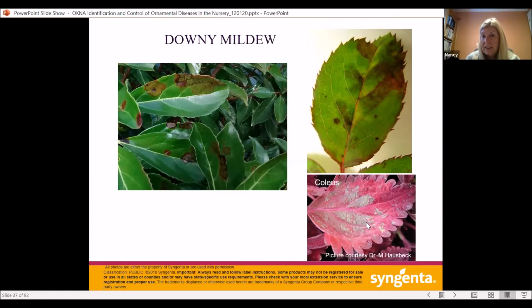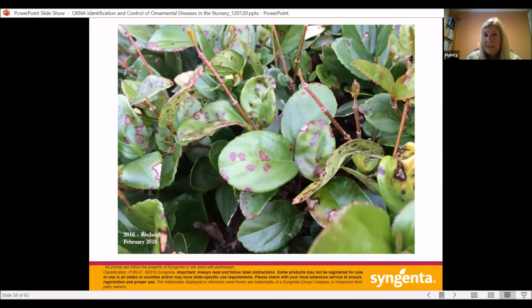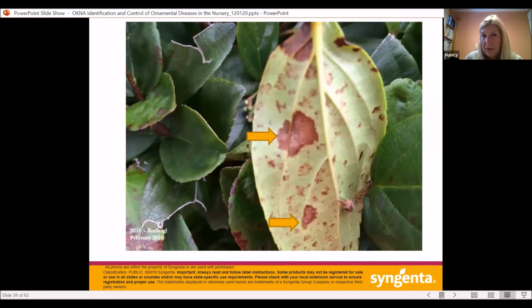And here on coleus, it looks like sunburn or maybe spray burn, because you see this kind of bleached out area on coleus. So downy mildew doesn't always look the same on every crop. This is also on a viburnum, not the shiny leaf viburnum, but actually this is in my own yard. And I thought I was getting some Cercospora, and I do have some Cercospora leaf spots developing here on the viburnum. But what was interesting to me is when I turned it over, I actually did see some sporulation in some of these spots. So what initially looked like a leaf spot disease ended up also having some downy mildew there as well.